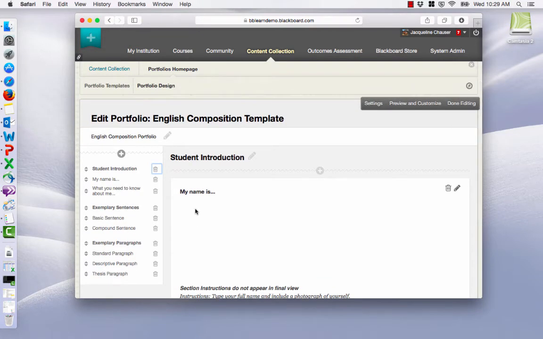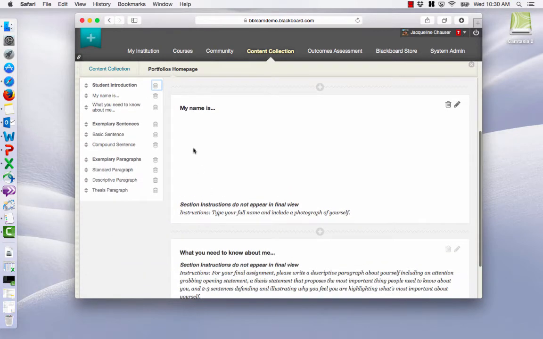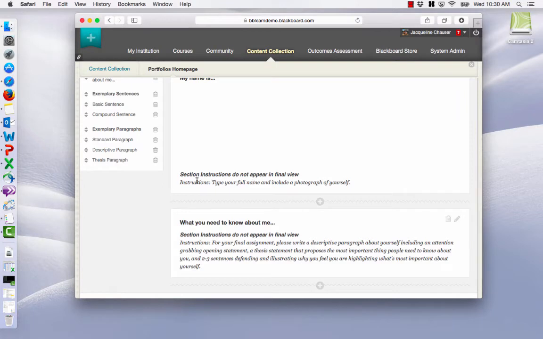But essentially, you're going to work with it the same way that you work in the editing window of your portfolio, except you can't add graphics or pictures. All you can do is dictate the layout, which includes which pages the student will have. And then for each section, you can add blocks to this template. And within the blocks, you can say, here's what the block should be labeled. And then I'm able to add some instructions into the template.